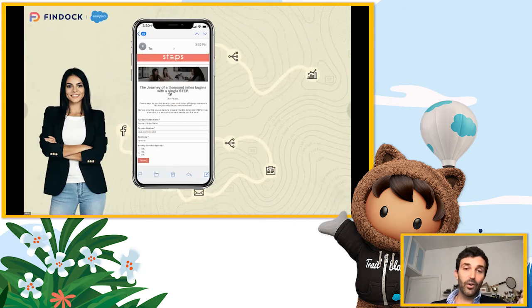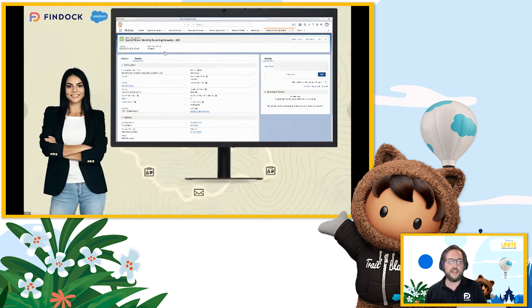Rachel goes ahead, fills in the form, leaves her account holder name, the account number, the sort code, and decides to donate £15 per month. And as soon as she clicks that button, that information from within the email is transferred through the Findoc API back into Salesforce, where it creates a recurring donation automatically. So again, it is automatically deduplicated against the contact database. We can attach it to the same contact record as where we attached the earlier one-time donation, but now we have a structural donation in the system for Rachel.